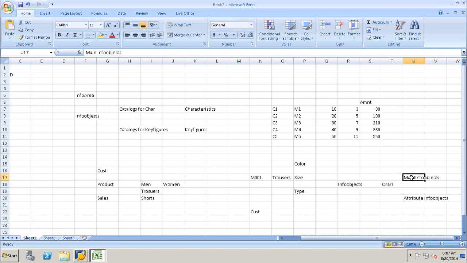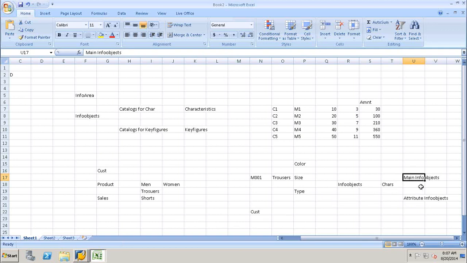Main info objects are the ones that you will be representing on the reporting level, where you can do drill down and drill across and all of that. Attribute info objects give you more information about the main info objects. They'll always follow the main info objects, but the way you create both of them is pretty much the same.